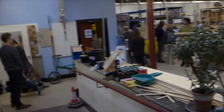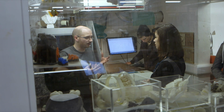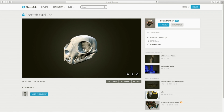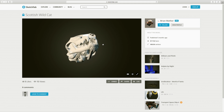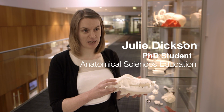potential for 3D printing. Veterinary medicine by definition is a very practical, hands-on kind of discipline, and there are certain things that obviously students have to learn quite a lot of things from textbooks and so on, but because of the nature of the animals and the animal body, every organ is a 3D structure in and of itself. So we wanted to explore the potential for 3D printing to allow us to generate 3D prints of real animal tissues. This is a skull of a dog from a CT scan.